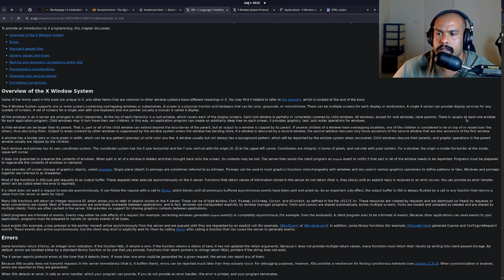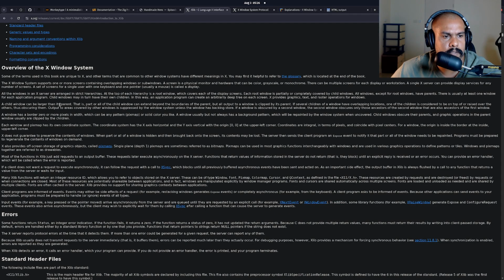Okay. There is usually at least one window for each application program. Child windows may in turn have their own children. In this way, an application program can create an arbitrarily deep tree on each screen. X provides graphics, text, and raster operations for windows. Okay.